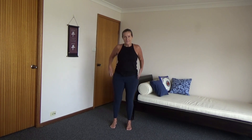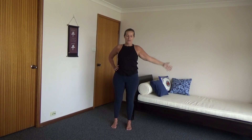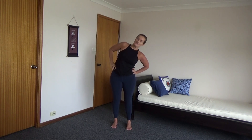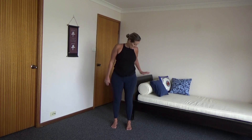We'll just do a little bit of a stretch on the side — nothing too hard. Hand to the hip, other arm reaches up, and we're just going to go across — just a nice gentle one. And center. Going the other side, reaching up and over. If you find that's hard, there's nothing wrong with just going to the side like that, even with the hand down if you like. Just do what's right for you.